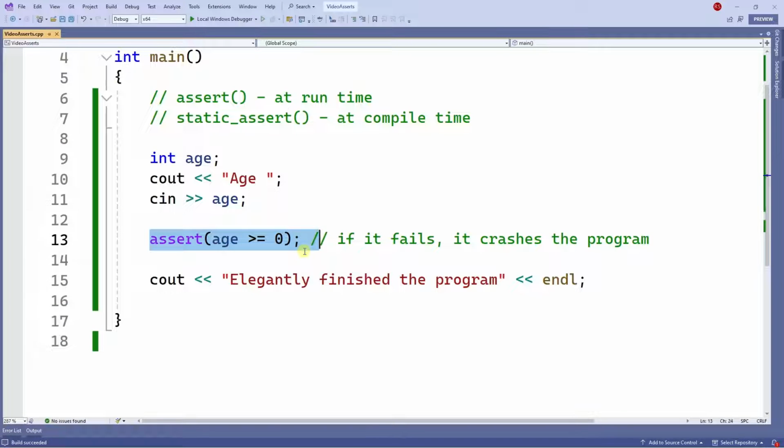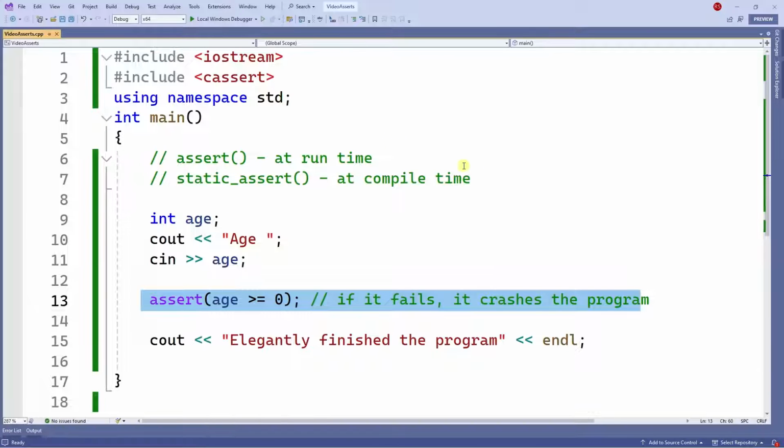So assert, if it fails, crashes the program. So assert is not something that we would like to see in production. This is mostly for development, because if it's in production, I would rather the program get some wrong data instead of crashing. If you use assert during development, you will have asserts all over your code. Once you finish your code and take it to production, you need to do one of two things. You need to go back and delete every single assert that you have throughout your entire code.